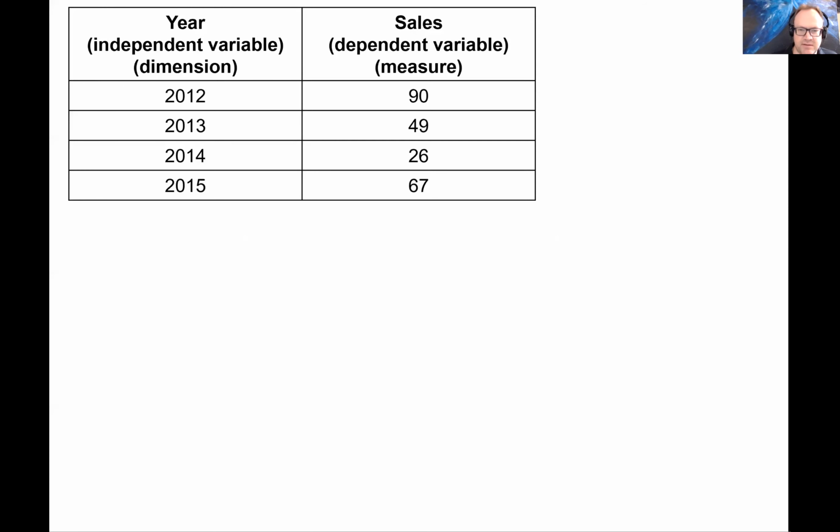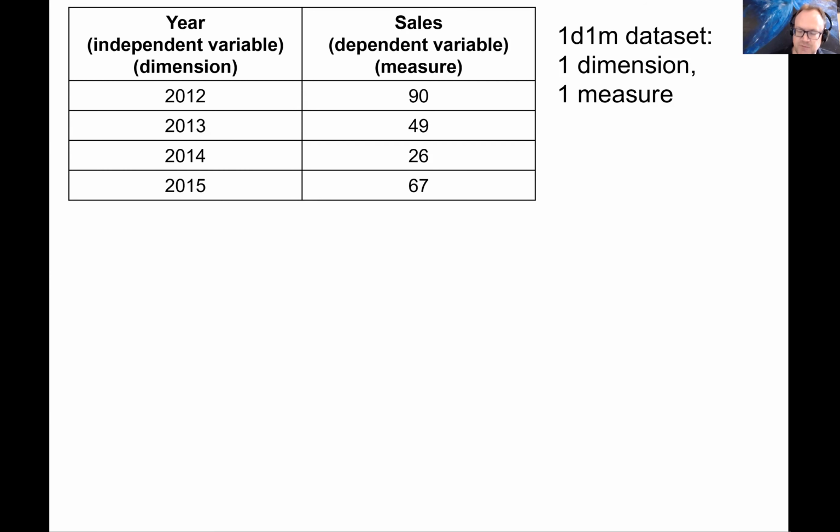So what do I mean by tabular data? Here's a simple example. Let's say I'm running a business and I've got sales as a function of year. So I've got this in a table with two columns. One column is sales, that's a function of my year. Now, can someone confirm that you can see my mouse cursor? I can. Okay, great. So the sales here you can think of as a dependent variable. It depends on this independent variable. And so I'm going to be calling those two things a measure and a dimension. So a measure, I'm going to use that word to mean a dependent variable. It's a function of a dimension. And so we could describe this data set as a 1D, 1M data set.